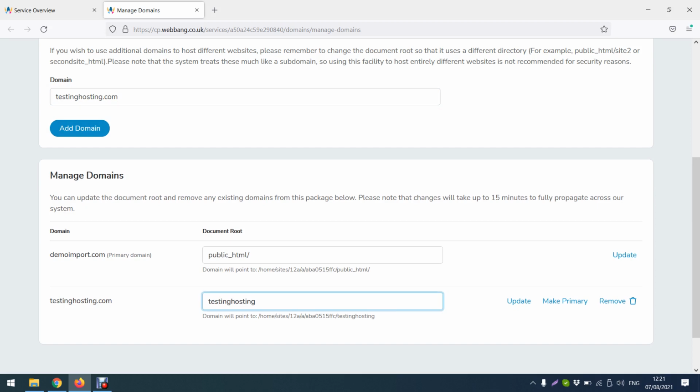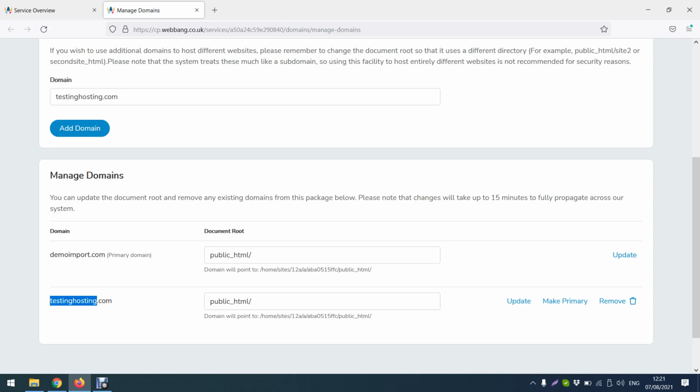Once you add it in this box, it will be the same like this. Any new domain you add will be like this, it will show the same directory. But remember, you cannot have the same directory for each domain or subdomain. So main domain or subdomains, you can't have the same directory, you have to change them.